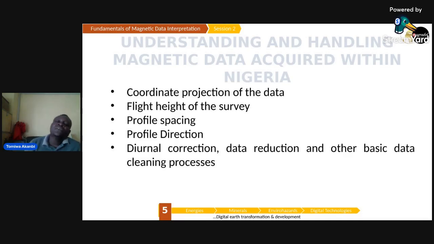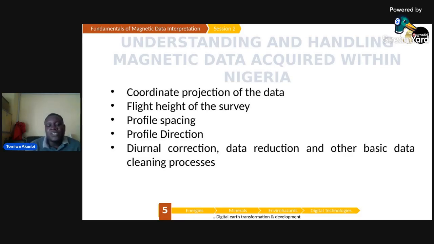So if you are having a survey with every other parameter equal, but the flight height is say 50 meters, and then you have another one with every other parameter equal to the first one, but then the flight height is 100 meters, then you will be seeing different images. They are going to be similar, but their resolution in terms of the information that they are going to acquire for you is going to be a little bit different.